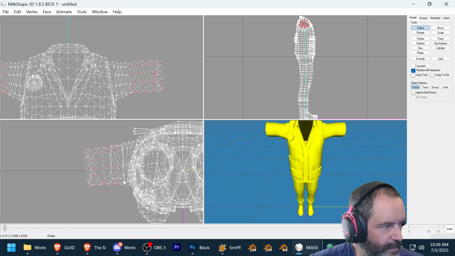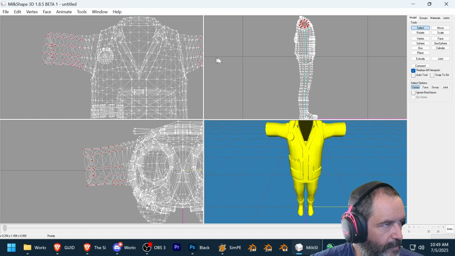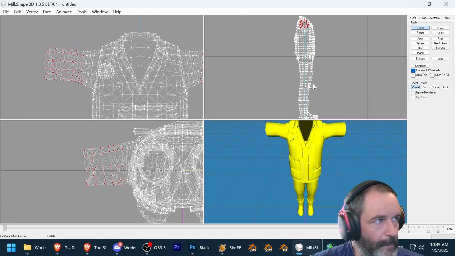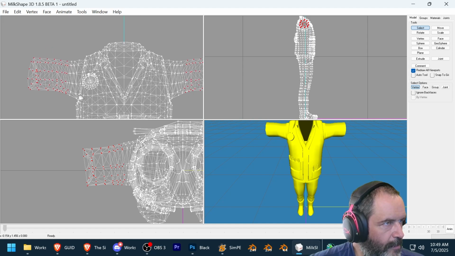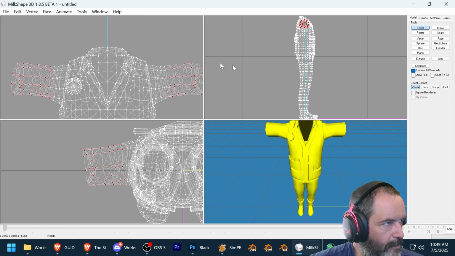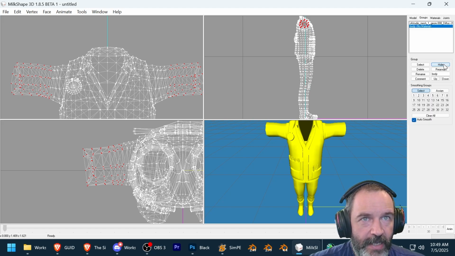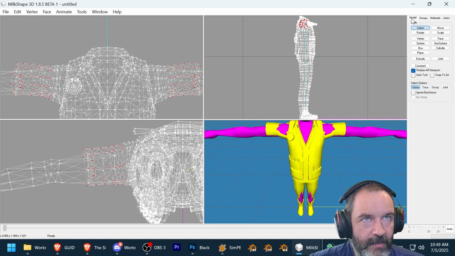Same thing over here. Then we unhide the mesh.